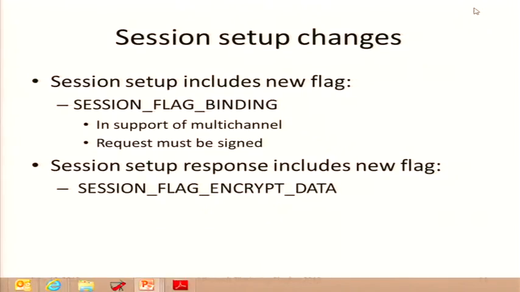So session setup. Session setup includes a single new flag called session flag binding. It's in support of multi-channel. Basically, you will create a session on one connection, and multi-channel allows you to join that session from one or more other connections. This binding flag is the flag that you use when you're connecting those auxiliary sessions. The request must be signed. That's one interesting little thing. This is one place where signing starts to sneak in, that obviously you don't want arbitrary second connections joining your session without some proof. And so signing is used for that.